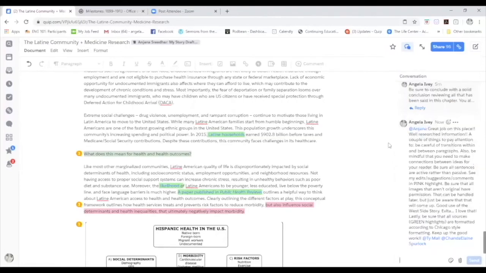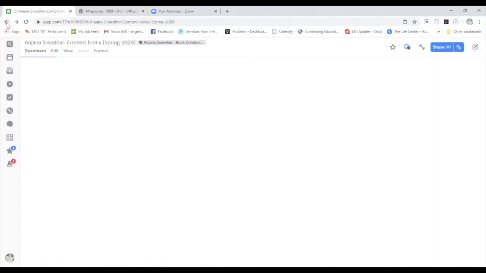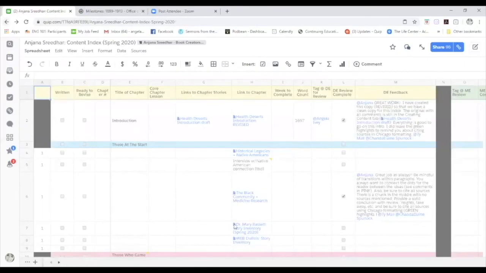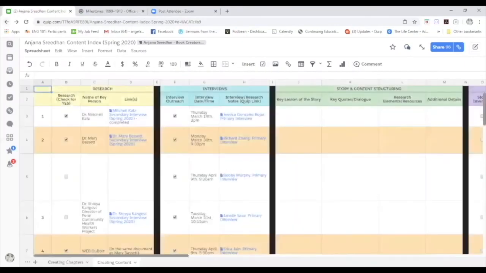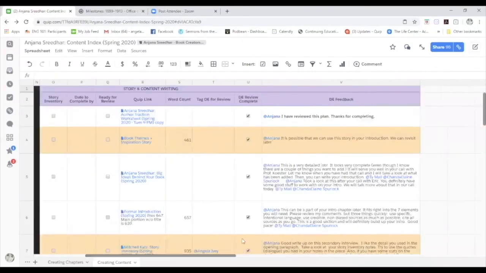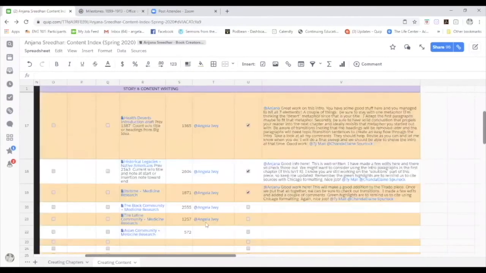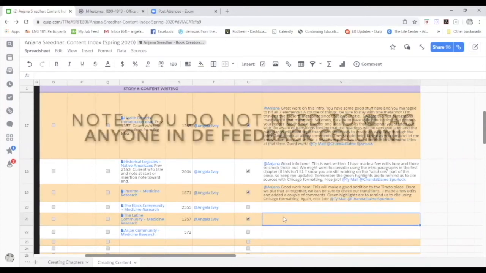But I'm not finished. So now I have to go back to where I started, and I'm going to finish the thing. So this is the piece I read. She tagged me. I've reviewed it. Now I'm going to do just a summary wrap-up piece. This is not repeating what I just said. It's taking the highlights of what I just said.